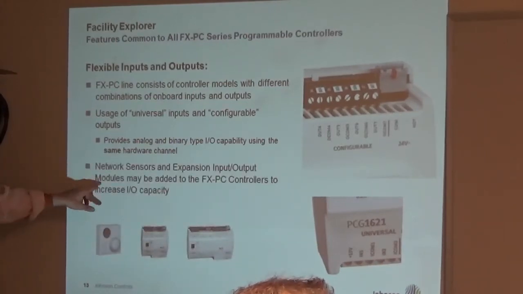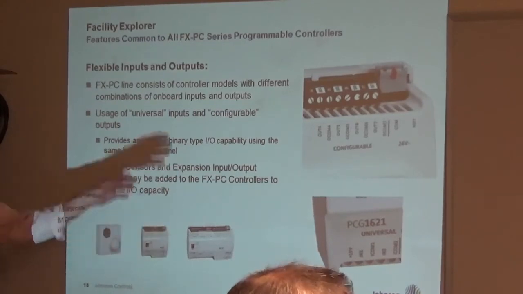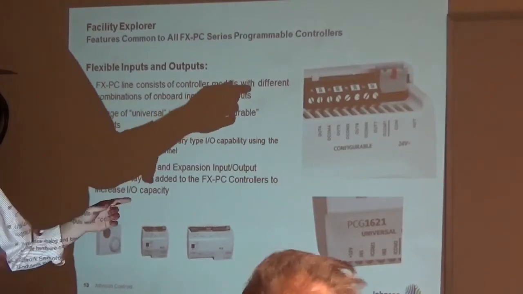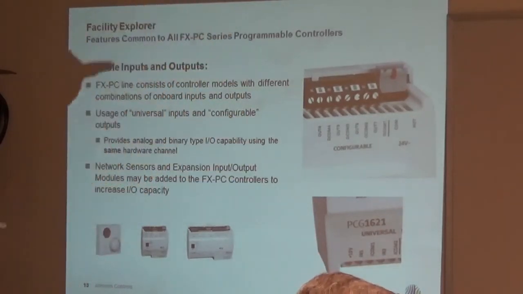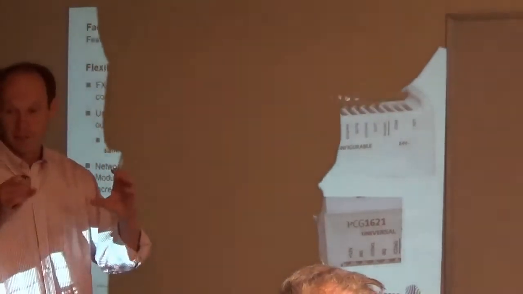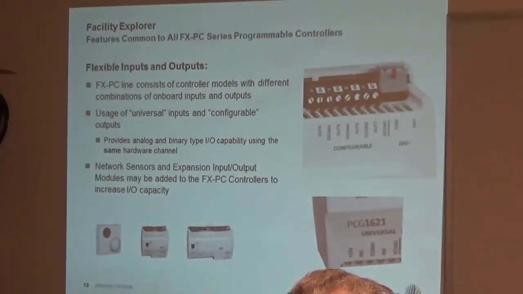And then each one of the devices has an SA bus. So I can add devices to it, like sensors, expansion modules, displays, that sort of thing. Do these controllers look familiar at all? Do you guys see these out in the field as maybe gray type controllers? They're the same color, but I mean the same functionality, but gray, right? So they're the same controllers, the Johnson Controls Branch ones, right? They have the same input-output capabilities, and the tool that you use to program them is the same.